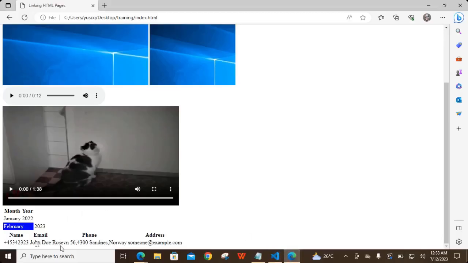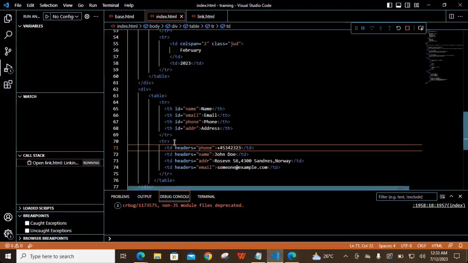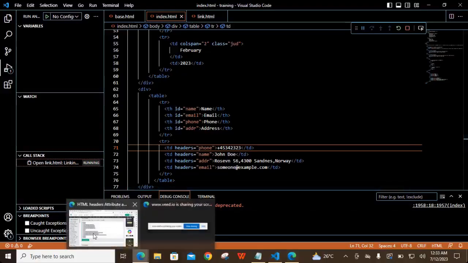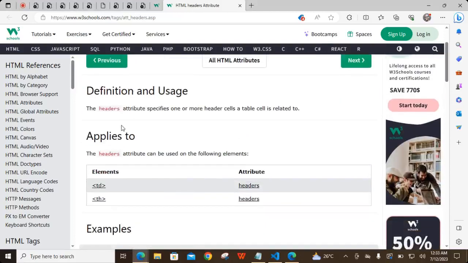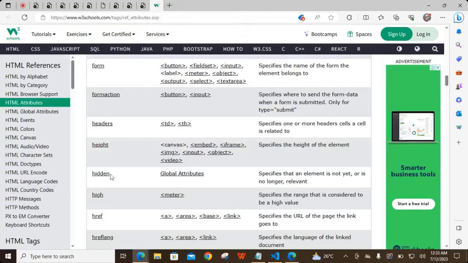Is that clear now? So you just have to note that the attribute is not that important for you to make use of when you are working. So it is not all attributes, like I do say, it is not all attributes that are meant to be used. So we go to the next one. We go to height. The height is used to specify the height of an element.